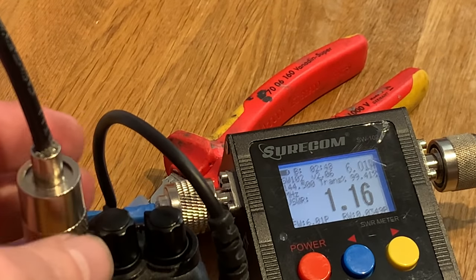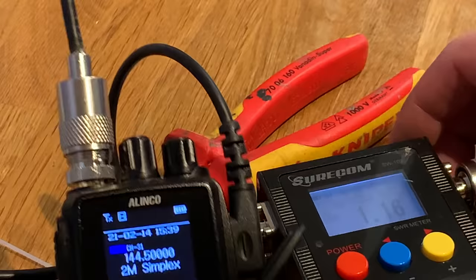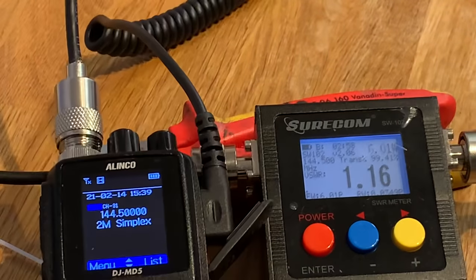Let's see if we can get both of those in shot. Would have been a lot better if I thought about this.